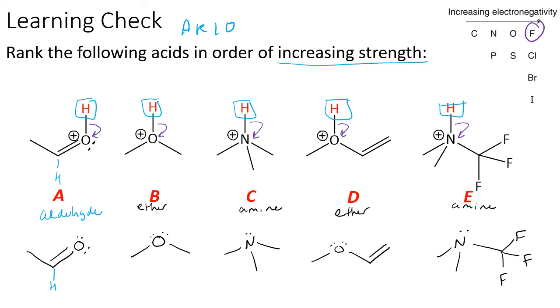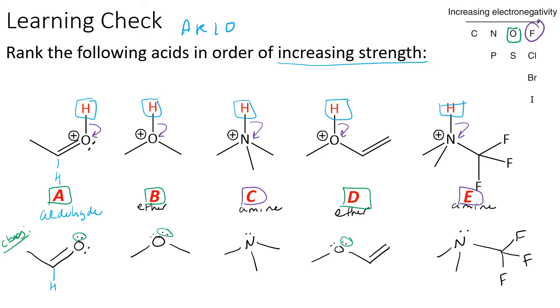Okay, so when comparing our conjugate bases that are all down below, we want to start with what atom we have that extra pair of electrons on when we removed the proton. So the first thing to check is A for atom. Between oxygen and nitrogen, we know that oxygen is more electronegative than nitrogen, so that's going to lead to a more stable conjugate base. So right away, we can start by comparing A, B, and D, because we know that A, B, and D are going to be more acidic than C and E will be, because C and E have that extra pair of electrons on a nitrogen versus on an oxygen.